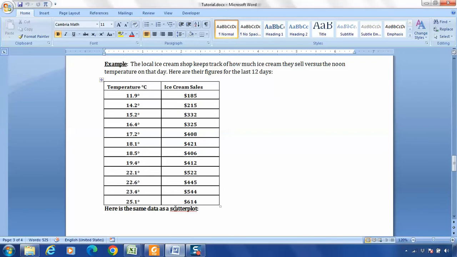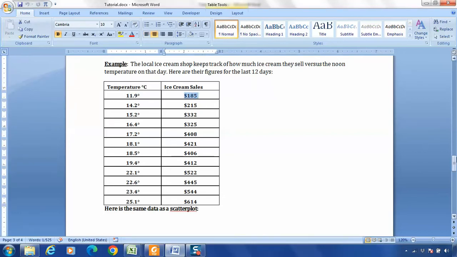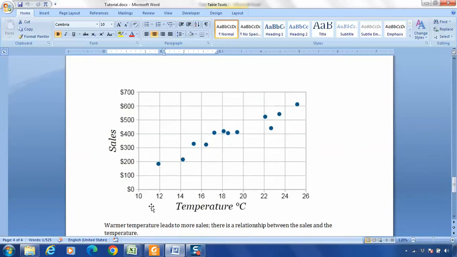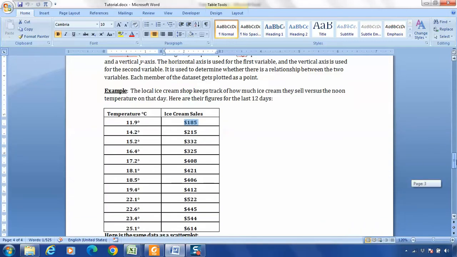So for example, that's day one: for a temperature of this, the amount of sales of ice cream is this. When we plot it, on this axis we have the temperature, on that axis we have the amount of sales. For a temperature of 11.9, we have sold 185.